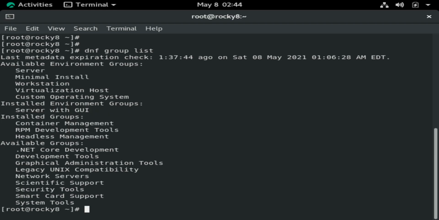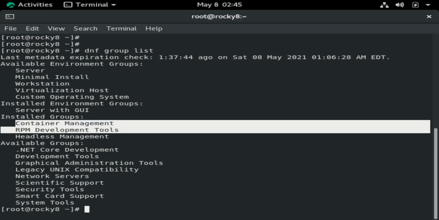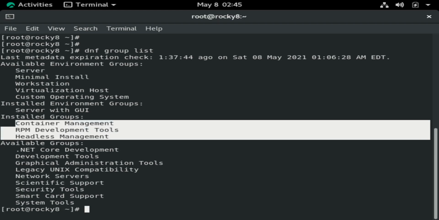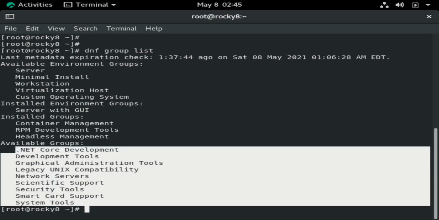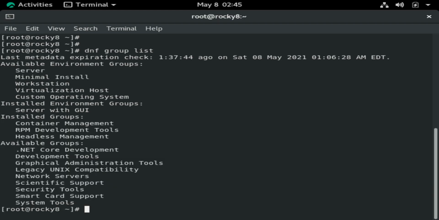And then the right-hand side, after you've chosen to install server with GUI, server, whatever, you'll see on the right-hand side a pane that will have references to container management, RPM development tools, headless management, so on and so forth. All of these things will be listed in the right-hand pane. So that's the DNF group list command.